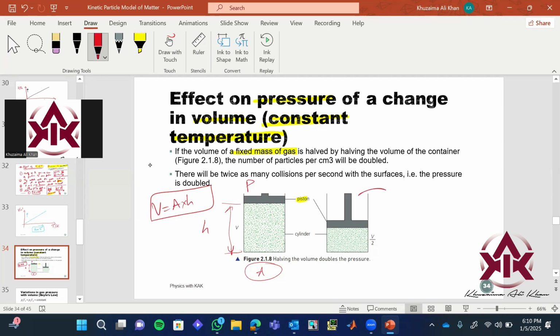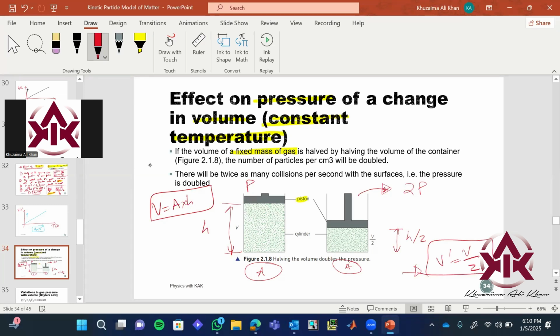Now in this second case, you increase the pressure to twice, 2 times P. So what is the relation now? Your volume basically became half, right? So this piston went down to a height of h by 2. The cross-sectional area is the same, so now the volume, V bar, is V by 2.